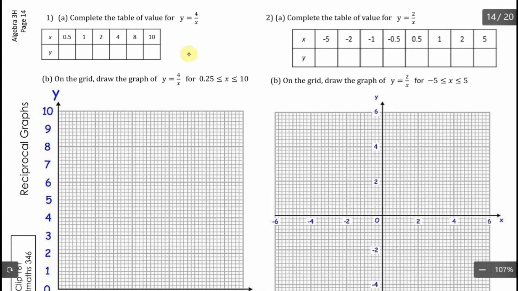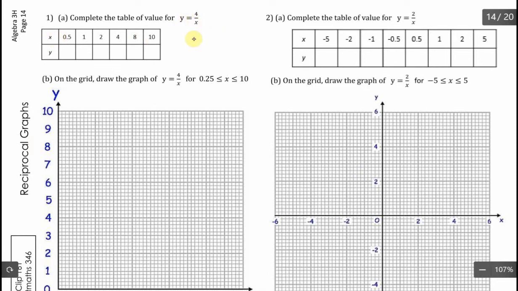Okay guys, we're going to move on to the next type of graph, reciprocal graphs, and we're going to get stuck straight in with this first question to see what these graphs look like. We don't really have to do much to x in either of these two questions, just replace the denominator with x. But remember, a reciprocal graph is any graph where the denominator of a function is our input x.